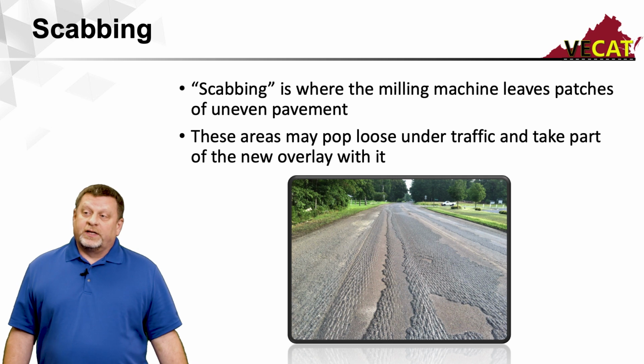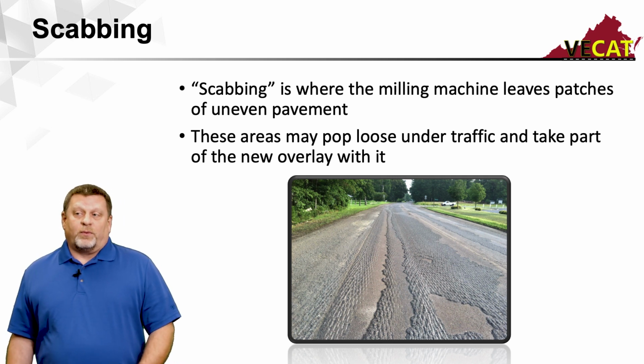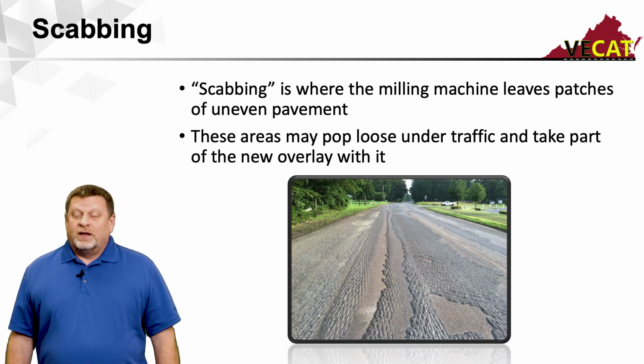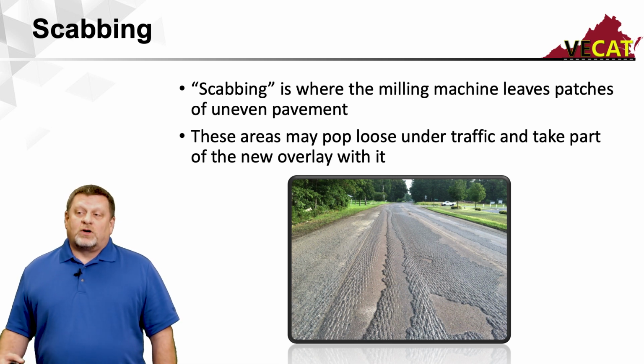Maybe this overlay was at 2 inches, and this new maintenance operation coming through here is only milling 1.5 inches off. Well, in this case, it looks like that last half inch in some areas has debonded and broken away. This creates uneven texture that you do not want to place on. There's multiple reasons here. If it debonded in those locations, odds are there's other locations that are still stuck down that are also weak, and that could create a premature failure in this pavement. So the best way to handle it for long-term performance of this roadway is to drop back and maybe mill a second pass to get it more uniform before you do any kind of overlay.